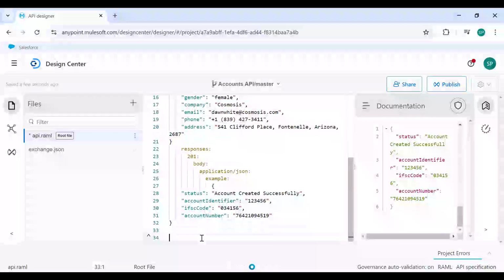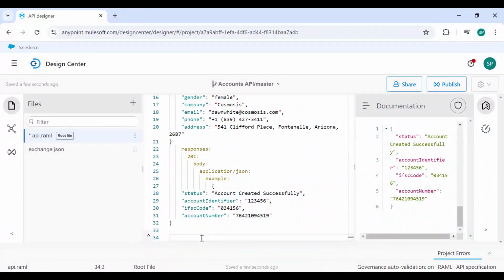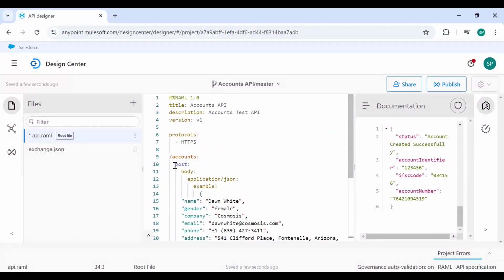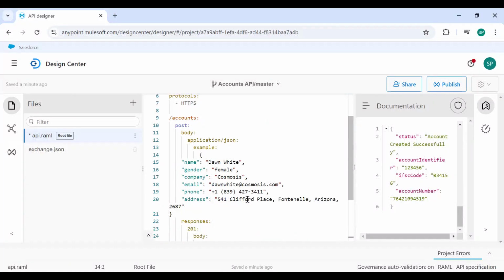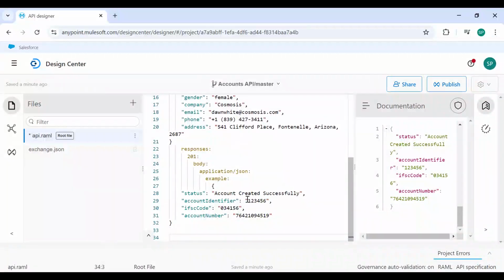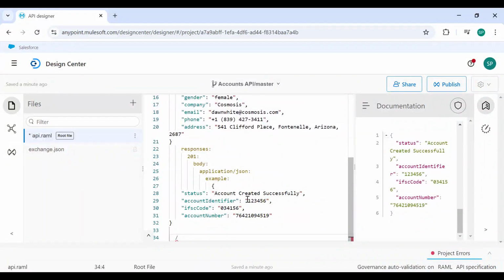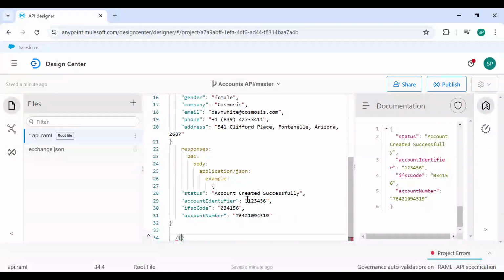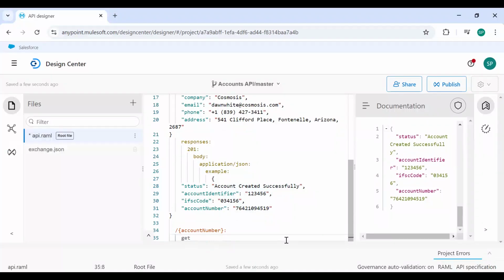Let's go to next method under accounts. So as I said, this is like accounts. So we can mention the get method, we are going to get single resource, single account. For that one, we can define here URI parameter, which will become your inner resource. So inner resource is nothing but you have to define forward slash inside the curly braces. You have to mention here, let's say account number I will mention, and this account number we have to pass in the URI parameter, and then get method.